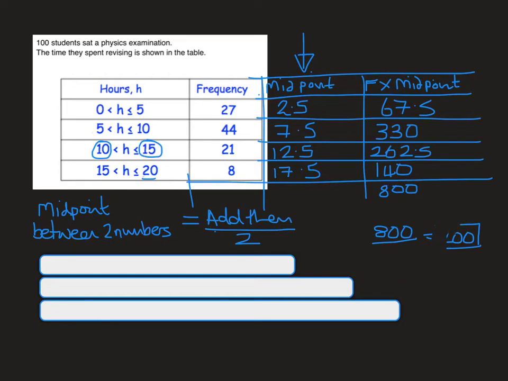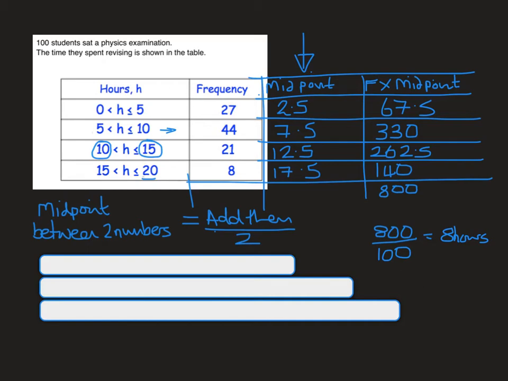What I was supposed to do was divide by how many people there were, or how many people surveyed, or how many objects. So I need to do 800 divided by the 100 students, and I get 8. And that feels like a much more sensible number, that 8 hours was the time spent. I've got a lot of people in this one, and there's probably roughly about the same above and below that. So yeah, 8 hours sounds roughly about right.